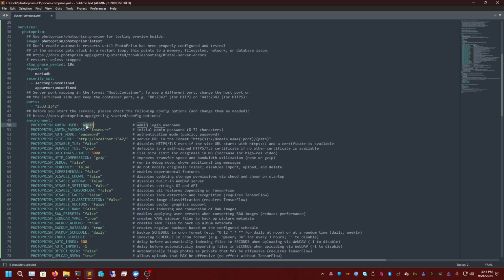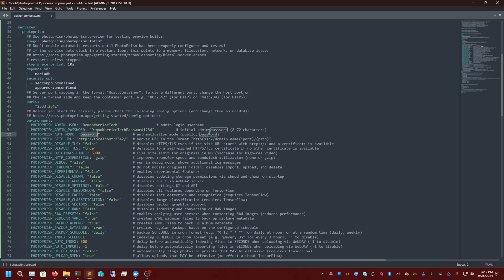Obviously, if we want to change our admin user, we can change this. I'm just going to change this to Demon Warrior Tech. PhotoPrism administrative password, we don't want to make it insecure. We want to make sure there's an admin password. This is very important because if you leave it insecure, anyone can log in as the admin. So I'll just name this something very generic, Demon Warrior Tech password. You want to name this specific to your needs. 1, 2, 3, 4. This is very important. You make this something very secure.